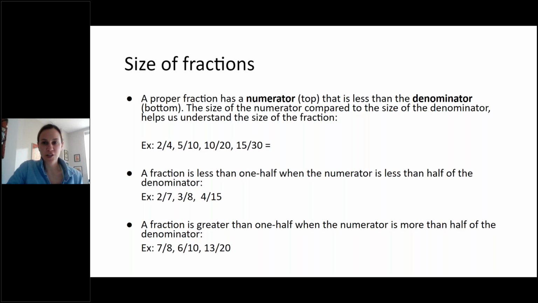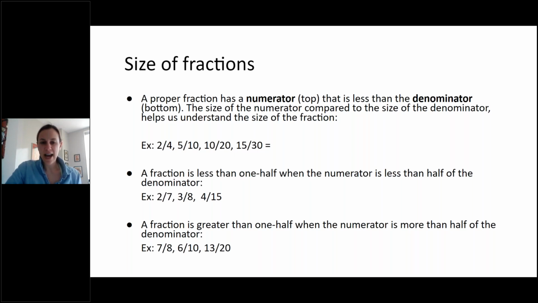When you think about a fraction, we've already said that it's a piece of a whole, right? And that a proper fraction has a numerator that's smaller than the denominator. An improper fraction is the reverse of that. The numerator is greater than the denominator. But if we're looking at fractions and we're trying to estimate the size of the fraction, is it a half? Is it less than a half? Or is it greater than a half? This is helping us do some estimations.